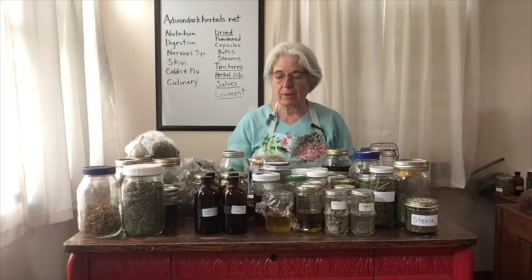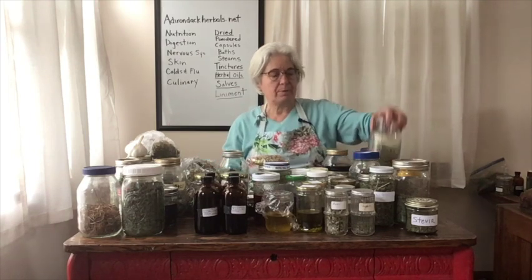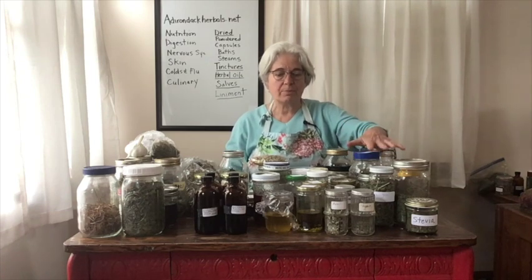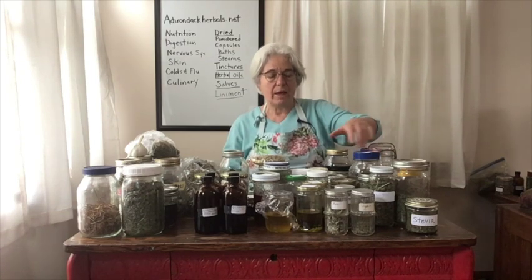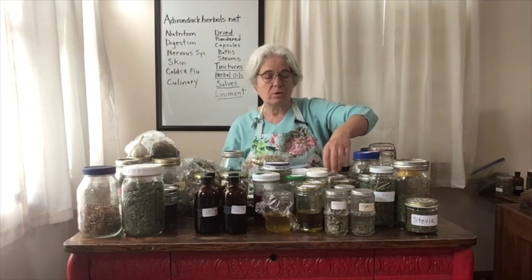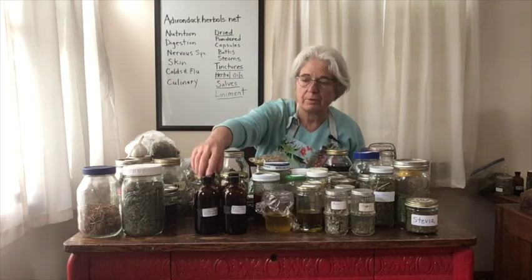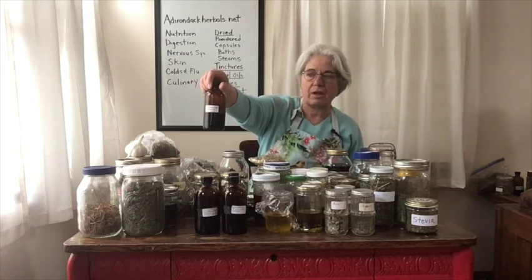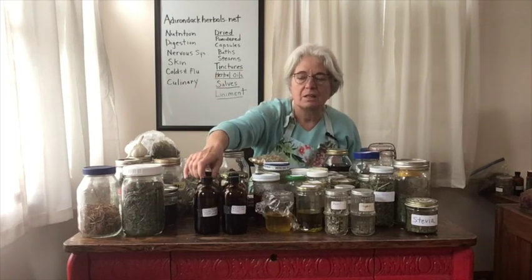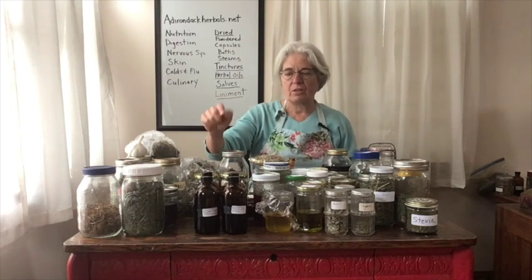Most of the preparations you see on this table are dried preparations, and that's probably how I use them the most. But you use dried preparations in many ways. You use them powdered. You can put these in capsules. You can put them in smoothies. I have the alcohol preparations, called tinctures or extracts, which are very popular. These are in big jars, but usually in stores you see them in 1 ounce bottles with a dropper. That's usually how they're sold.